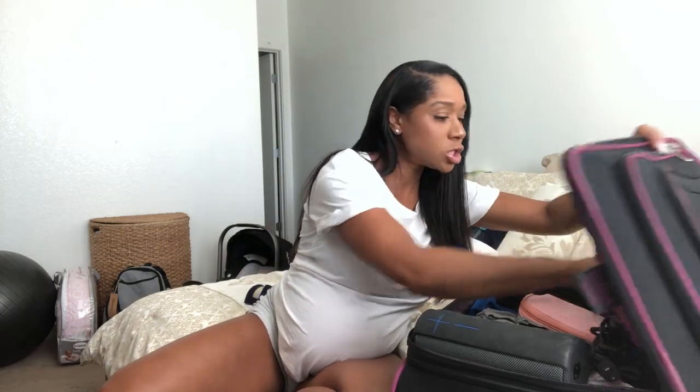Put everything back first. So I got this little bag at Target. I'm not sure if I wanna keep it or not because I may need a bigger bag, because this one's kind of tight and it looks like it's gonna explode open, so I might not be using this. But in here, I have some hand sanitizer. So if people are coming over, they wanna hold the baby, you know, they need to sanitize their hands.